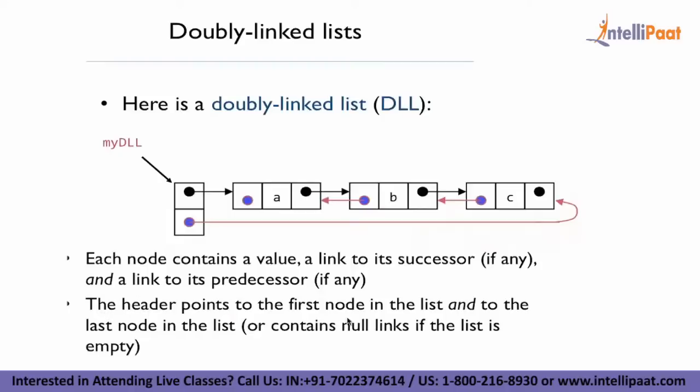The header points to the first node and to the last node of the list. So the header has two pieces of information. It depends upon how we build a linked list. It is not always mandatory that the header should have information about the last node. It all depends upon our implementation, how we want to maintain it. It's up to us how we write the program, whether we want to maintain the pointer to the first element only, or maintain two pointers, one which points to the first element and one which points to the last element.